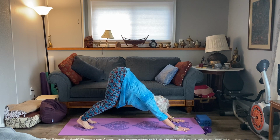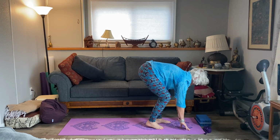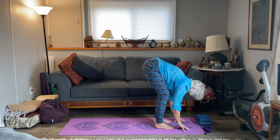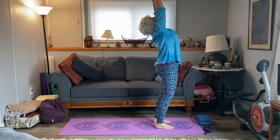Push the hands way back, bend the knees, reach the pelvis to the wall behind you. End of the exhale, bend the knees, look up to the hands, walk the feet forward. Inhale, lengthening the spine. Exhale, folding. Push down on the feet to come all the way up to mountain.